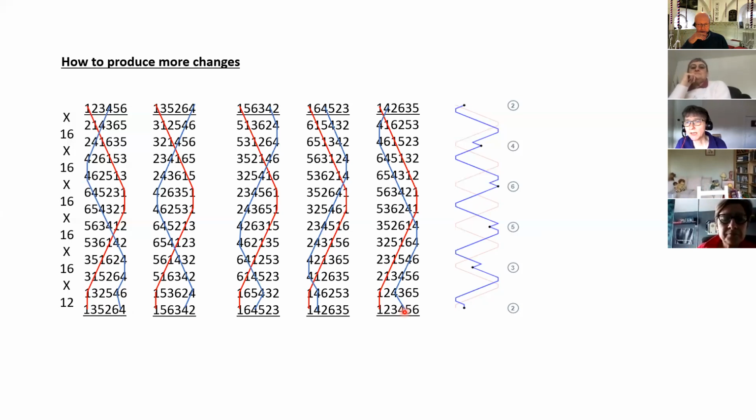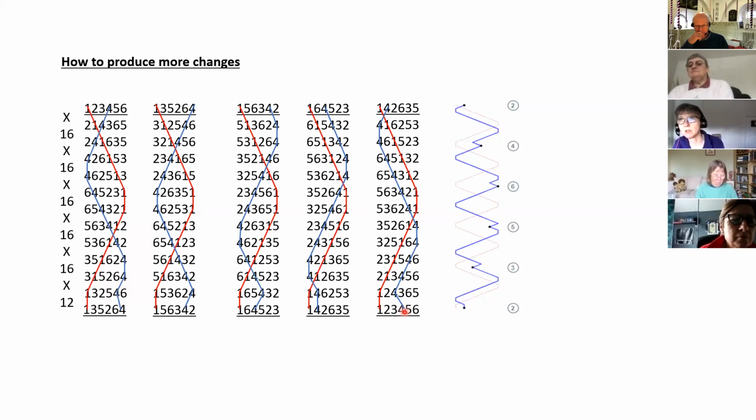It's worth just saying to Helen that we need to be careful about not mixing up the bell number with the place. Forget bell numbers. In this first example, in the first column, the fourth has got the blue line through it, and in the last two rows of that column, at that lead end, the fourth bell is in sixth place, then he moves into fifth place, and the dodge is when he moves back into sixth place. So the fourth is actually in sixth place. That in itself is quite complicated to understand sometimes, that we're using numbers for both the bell number and the place number, but they are separate things.